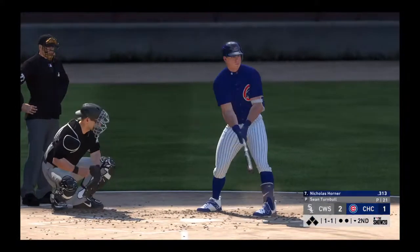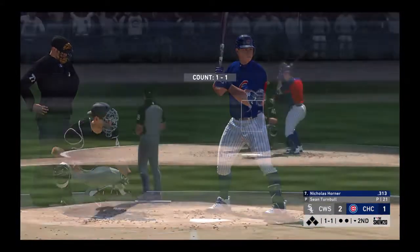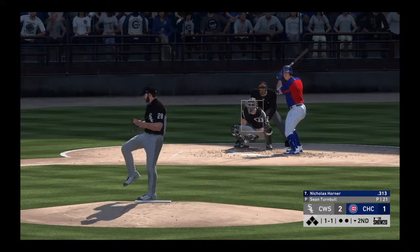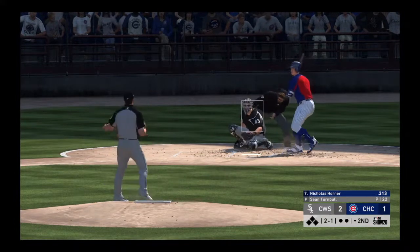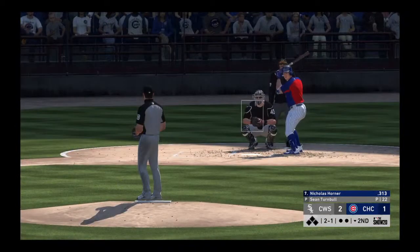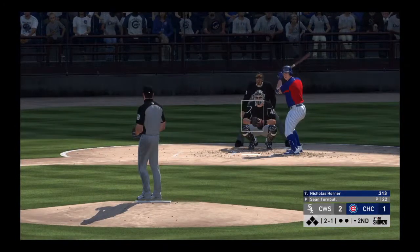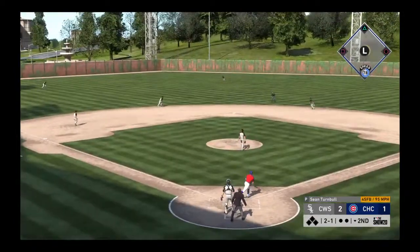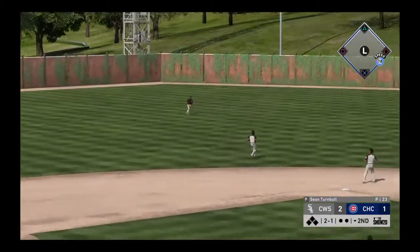Ready now, Nicholas Horner. He, of course, the most valuable player in last summer's All-Star game. And the pitch misses low and away for ball 2. Bull has a reputation, or a knack if you will, for working himself out of tough situations when he finds himself there. A lot of relief pitchers are known for that, obviously, but as a starter, that's certainly a valuable characteristic to have.